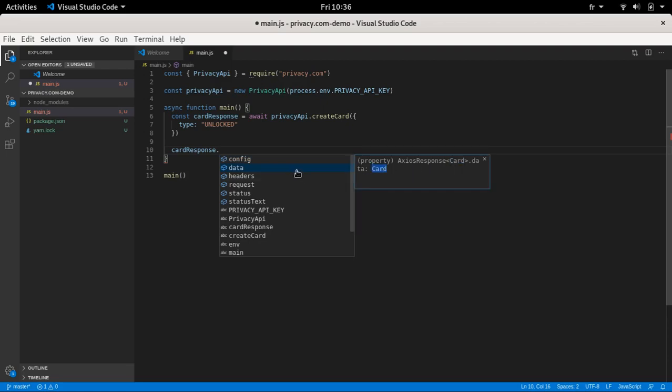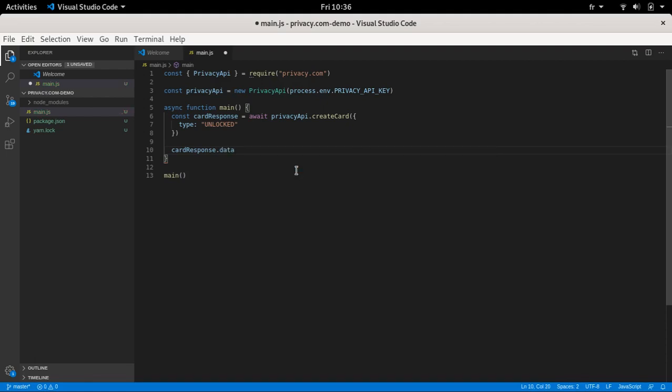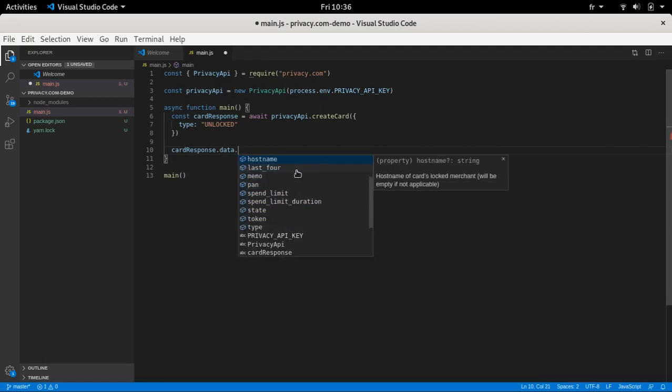So if I want the actual response from the API, I access that with data. And then I have even more IntelliSense that tells me what type of properties are available on a card object. So now I know how to access, for example, the token of the card, which is used in the next call to list the transactions made by the card.